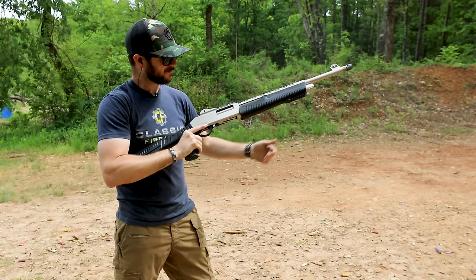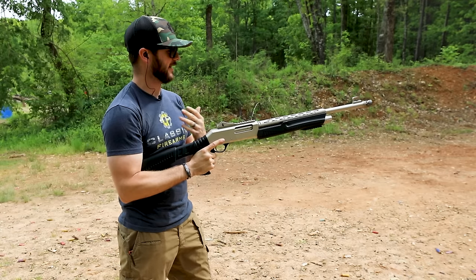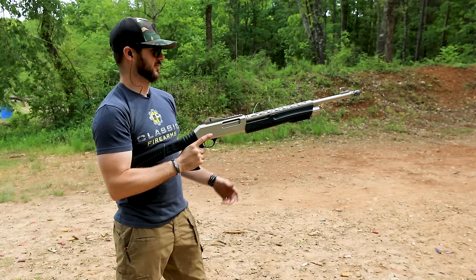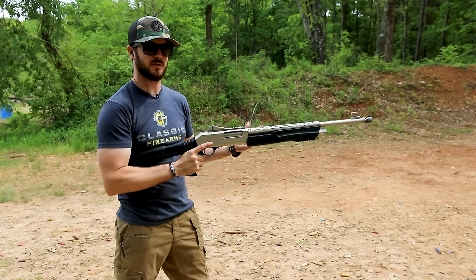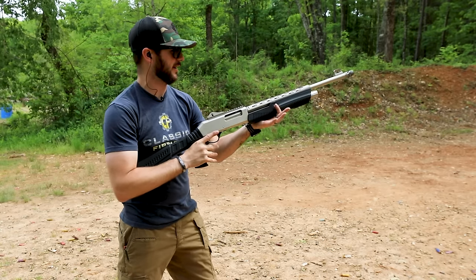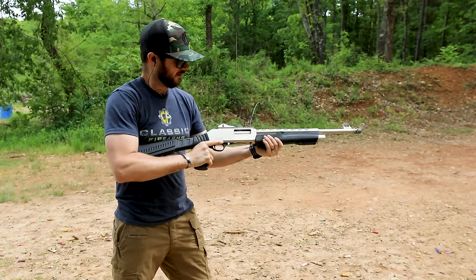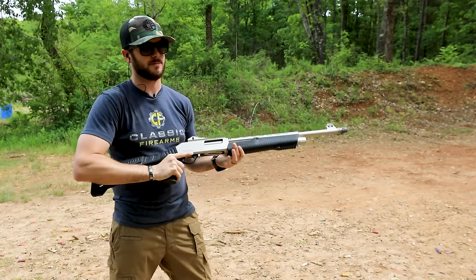This thing's actually a lot of fun. Again, I'm shooting two and three-quarter slugs through this and my shoulder is completely fine - huge plus. At only about 15 yards, which is most home defense range anyway, my sights seem pretty much spot on. Let me take my time and aim right at the head. Seems good enough at this range, and if you were to throw any type of birdshot in there I think you'd be pretty well off.